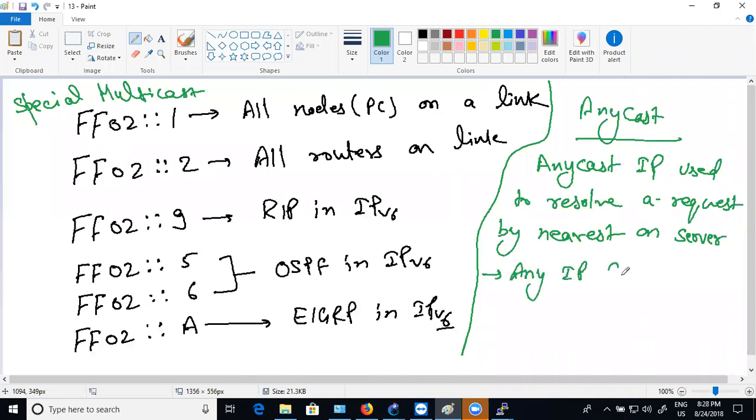Any IP can be anycast. What will be the command? I will show you that thing. So it's like this way.